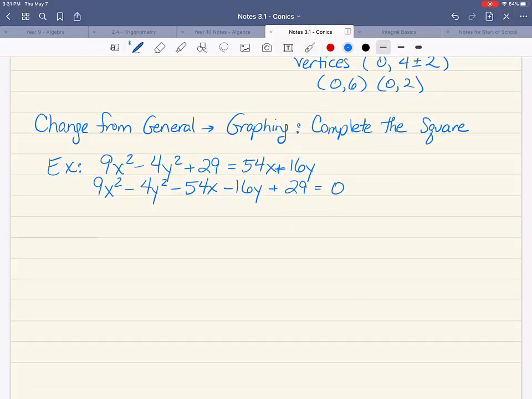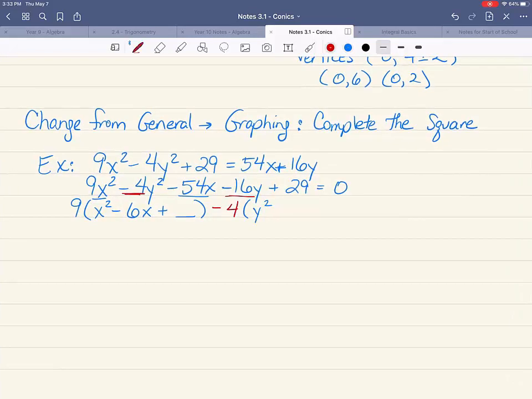All right, from here we do exactly what we did before. We take the 2 terms with x, but we must pull out the leading coefficient a. It must come out of the problem. So 9 bracket x squared, and then what does negative 54 change to? Negative 6x, put your plus blank, close your bracket. Now the y terms. Notice what's in front of y. It's a negative 4. So negative 4 must come out. Negative 4 bracket, y squared.